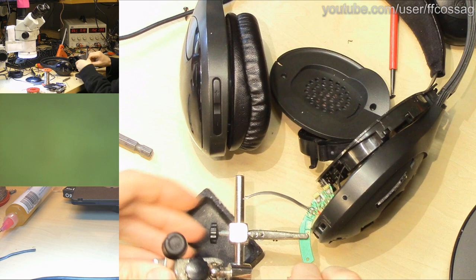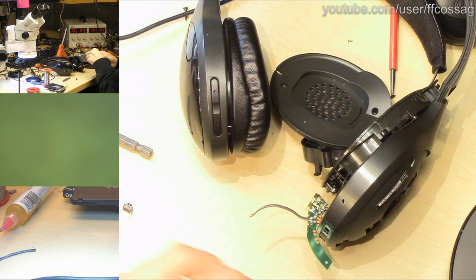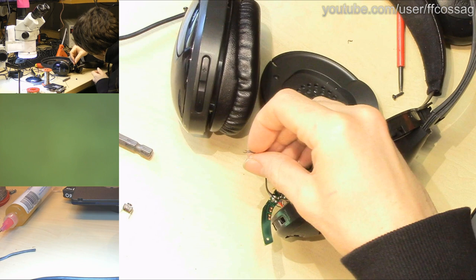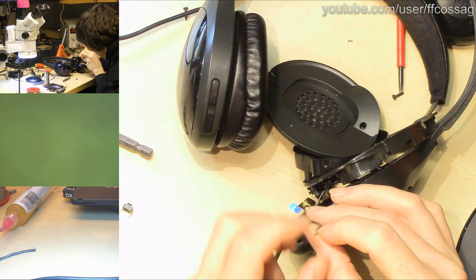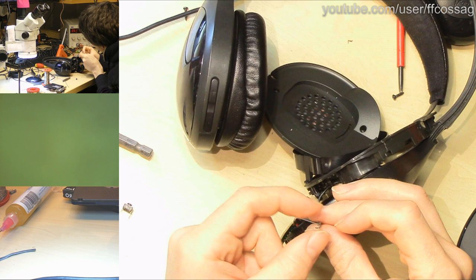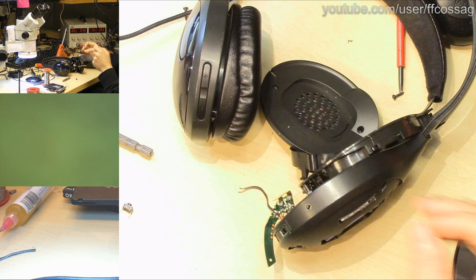So if we put batteries in this now and short these two wires together, the blue LED should flash. Let's try that before we start mounting everything together, just in case I accidentally shorted something out. So the blue LED should flash when we do this. And it does. And if we do that again, it goes out. On. Off. Good. So this is perfectly operational.